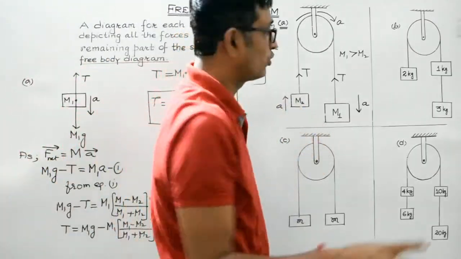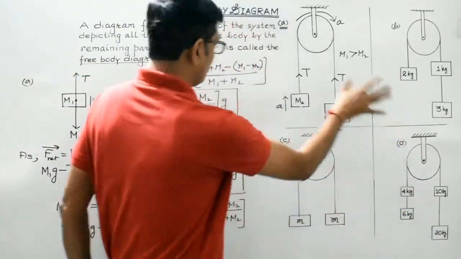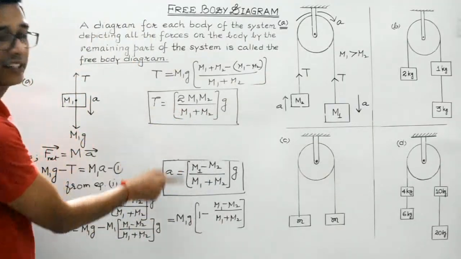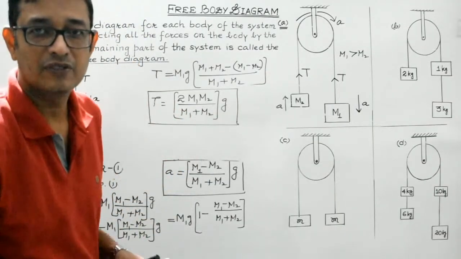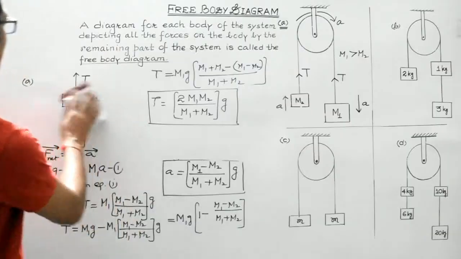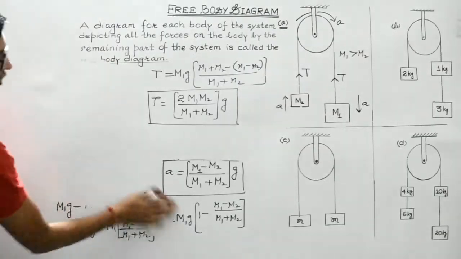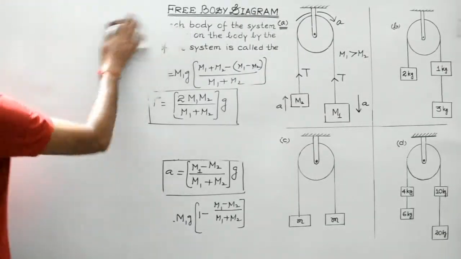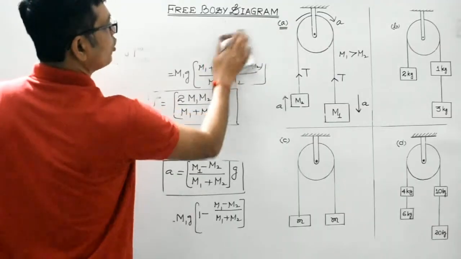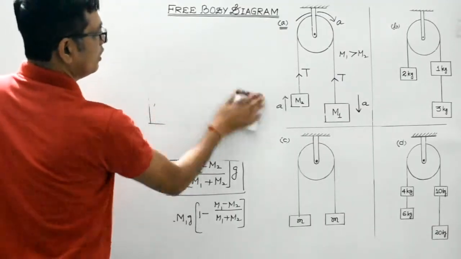So now let's attempt the other three questions. I'm again telling you, students, in the next three questions I'll be making use of these formulas directly, which we have proved in this question number 1. Right? Okay. So let's try the second question then. Just concentrate on that particular diagram.